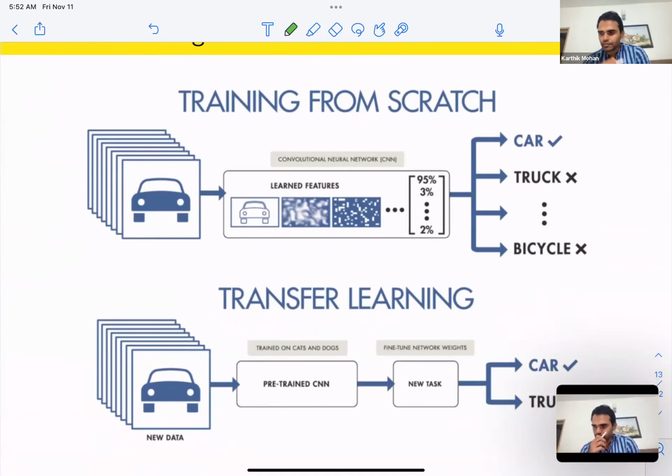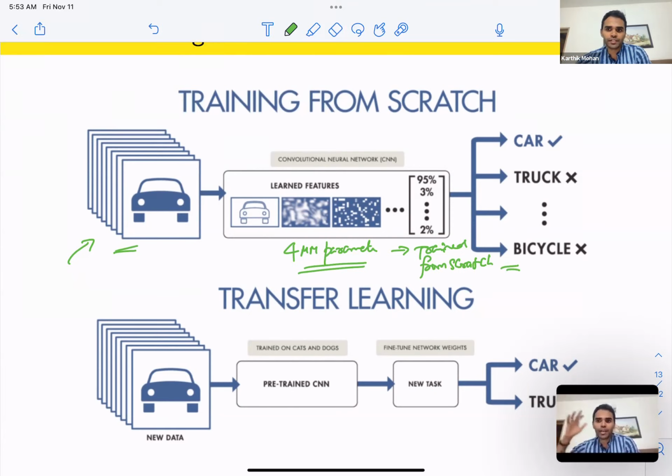So here's how training from scratch versus transfer learning looks. In the top scenario, let's say we looked at some of these models, you might have 4 million parameters, and these are trained from scratch. Each of these 4 million parameters, you initialize randomly, some random float, and then you start doing stochastic gradient descent. You're using all of this data, and you know what the classes should be. You direct the model using a loss function, optimize it, and then hopefully at the end of it, you get 4 million new parameters that are optimized at a local minimum for this loss function that can make good predictions on the classes that you care about. So that's training from scratch, and that's what we discussed earlier.